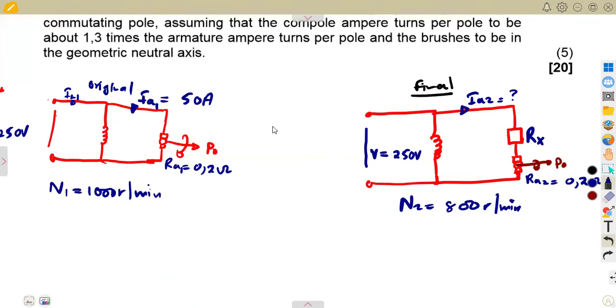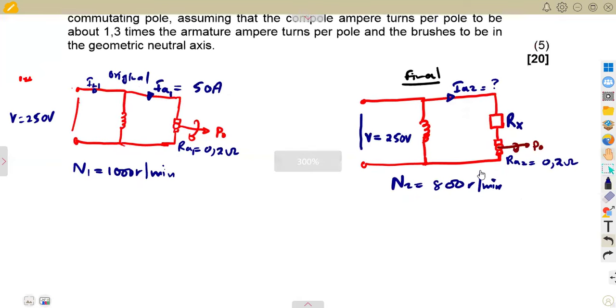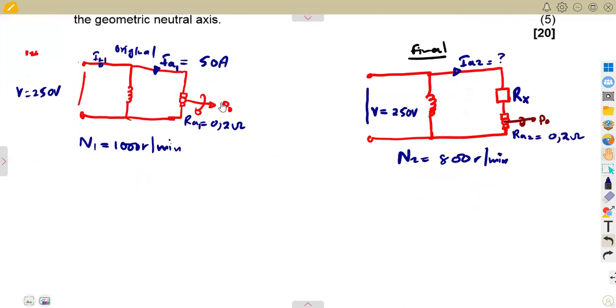And with this consideration, if you are to calculate whatever you need, like in this case, you need to calculate the final condition, the resistance that was extended there, that was connected in series to the armature. We do not have anything about the field. We said the flux is going to be proportional to the field current, but there's nothing that we're going to consider about the field current in this case.